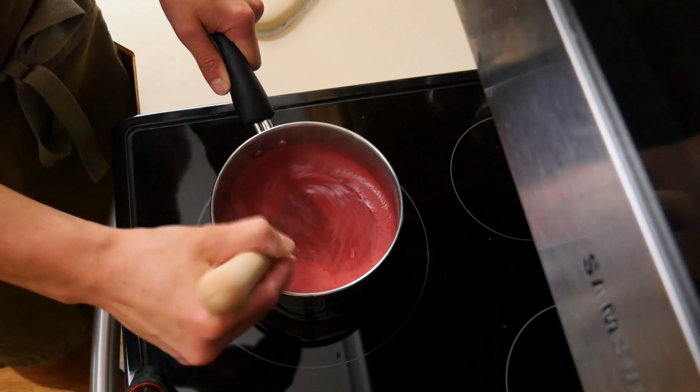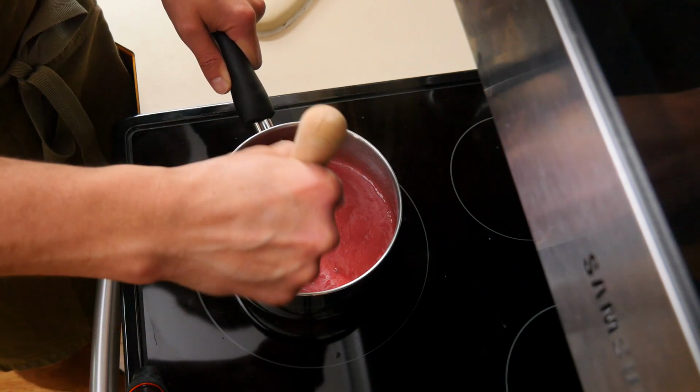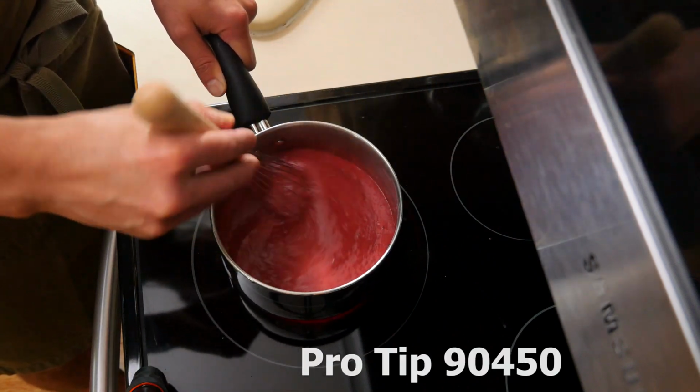Continue to cook the goods until it has thickened up. The curd may start to become bubbly. This would be a good time to keep whisking without getting burned. It's also a good indication that things are starting to become thick.